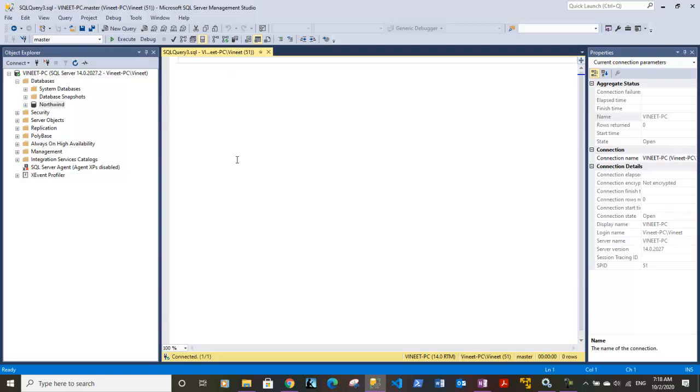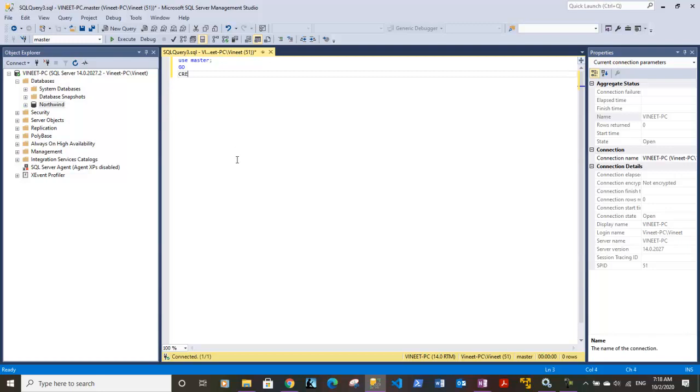So in order to do that, first of all you need to be in the master database. So you can start with the use statement, USE master, and you need to terminate the statement with a semicolon. That's a requirement. And after that we are typing GO. So once the GO is encountered, the statement above the GO will get executed. So after GO, the USE master statement will get executed, and the master database will get selected.